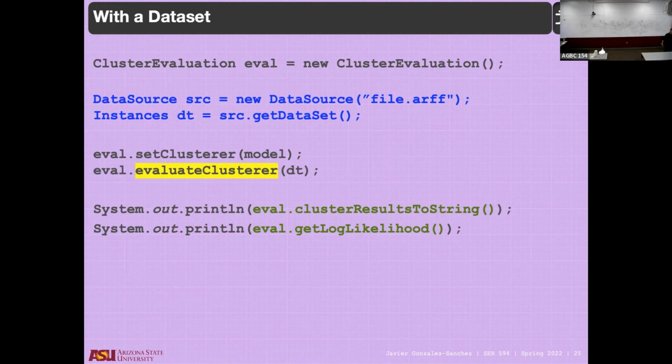Getting the rows and the object evaluation, set the model that you created before, and set the data for the testing. 2 things. You give that to the object, and then get the results as a string, and you can print it.